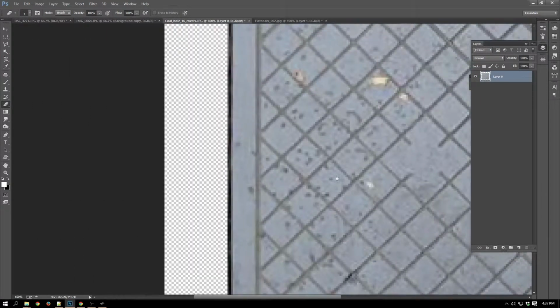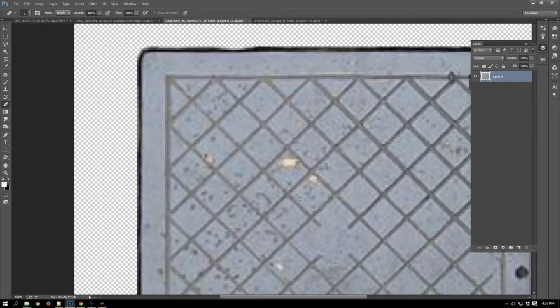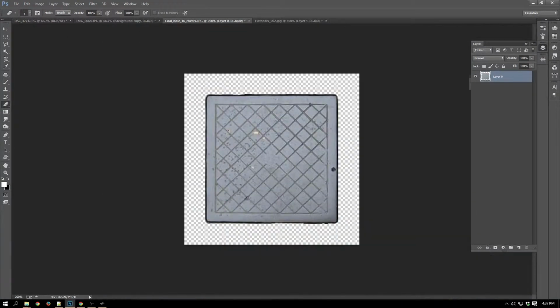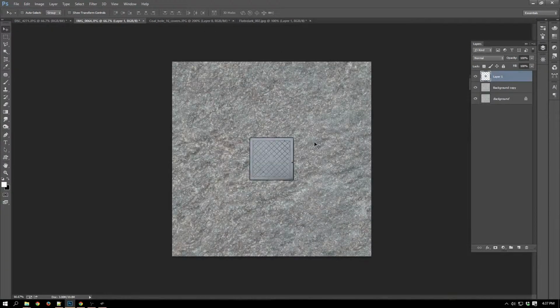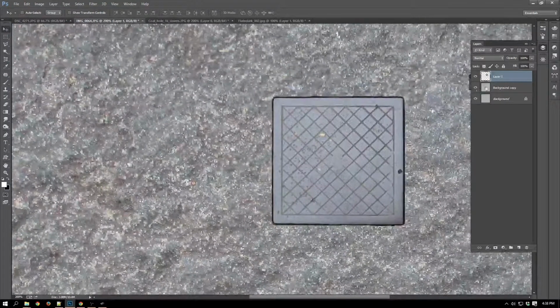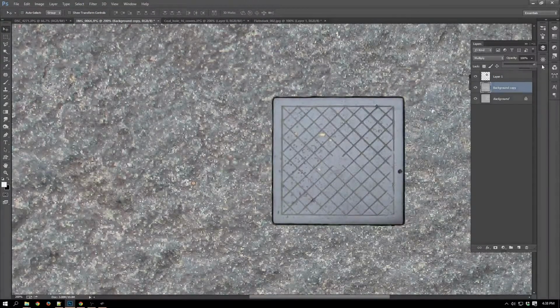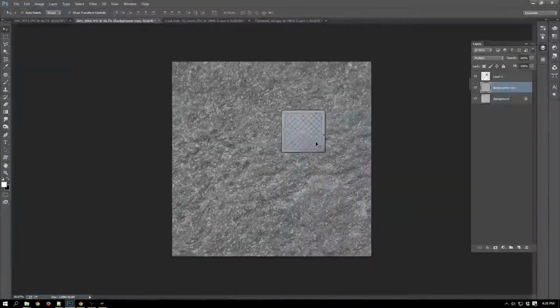Okay. Now, what does that get us? Well, I'll show you. So I can take this image, hit V, and drag it over to my image that I've been working on, and drag it right in, and look at that. It automatically looks like it's kind of embedded in the ground. There's other details that we would need to do to make this work, but that's basically what an image alpha is for, and that's the quick way to make one, just if you want to create a tiling effect for your images. Just go ahead and decrease the darkness there, and so on.